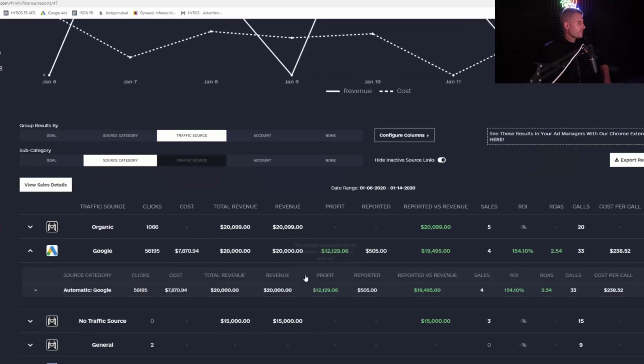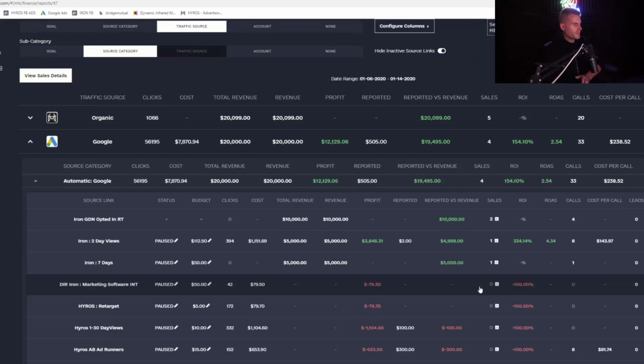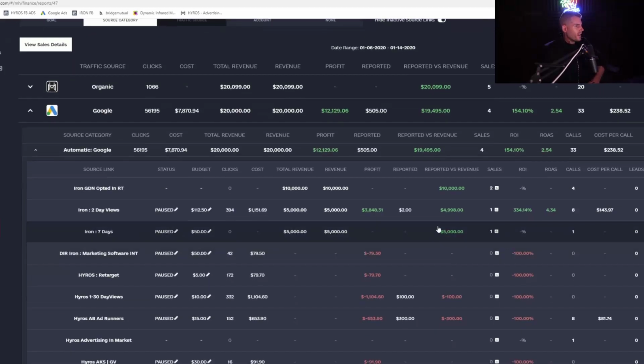Google and Facebook, their tracking cannot catch call funnel conversions. It's just that damn simple. There's nothing more to even say about it. Why? Because call conversions are usually recorded over the phone. They don't have a way to connect tracking from an ad to the phone unless you're doing some wonky donkey stuff, and even then it doesn't attribute half the time correctly. Okay, so let's talk about this.